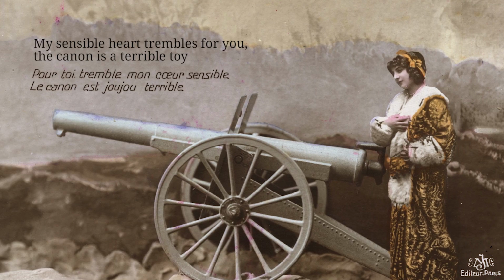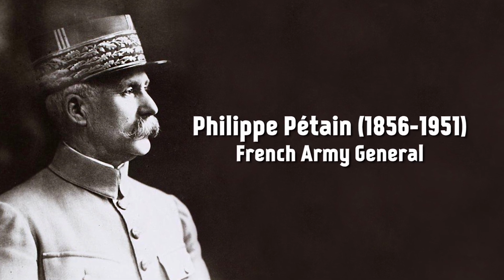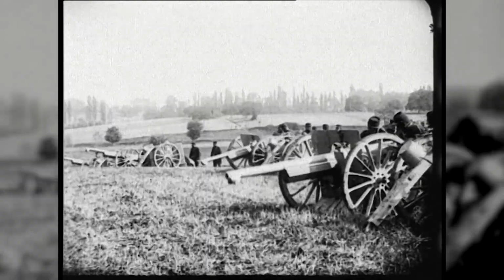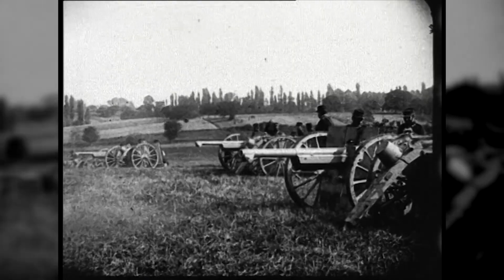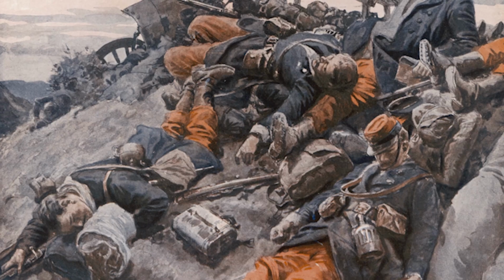As you may know, this would come back to haunt the French, particularly commanders like Philippe Pétain, who had warned against relying on a single weapon system. The Battle of the Frontiers in August 1914 showcased this huge mistake. Now don't get me wrong, the 75s performed excellently when correctly deployed and were actually superior to the German field guns. But plunging counter battery fire from German howitzers, which could reach the 75s even on reverse slopes, forced the 75s to withdraw, leaving the French infantry totally unsupported and contributing to the enormous French casualties.